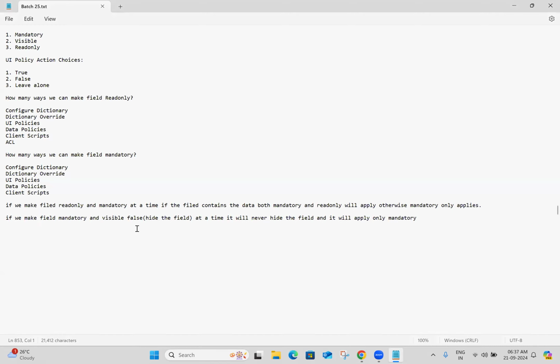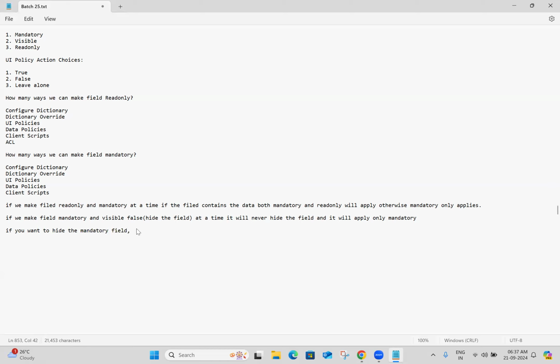If we want to hide a mandatory field, what is the procedure? We can note down that point. If we want to hide the mandatory field, what do we have to do?